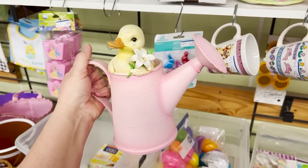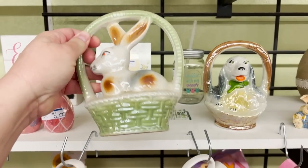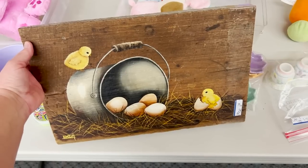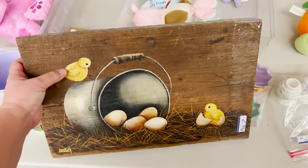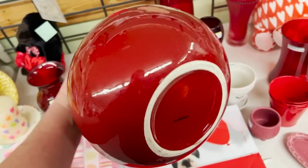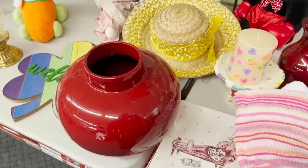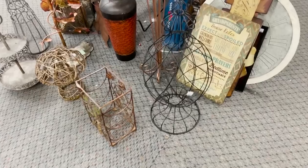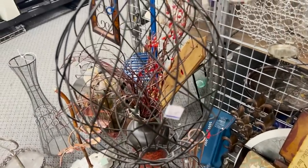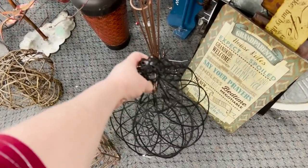I want to show you guys a little bit more of their Easter decor. They have some really cute things — this looks like something maybe from Hobby Lobby. I'm not quite sure this is vintage; it says 1972, so just slightly before when I entered this world. I also thought this little print was so cute and sweet. They also have this vase. Now I know I promised I wasn't gonna get any more ceramic vases, but this is from Crate and Barrel and it's only four dollars and I could remake it. This next piece was a really good deal — six dollars. It would be beautiful outdoors, especially in spring, with maybe some ivy along the bottom in a pot. I was tempted but I did leave that behind.